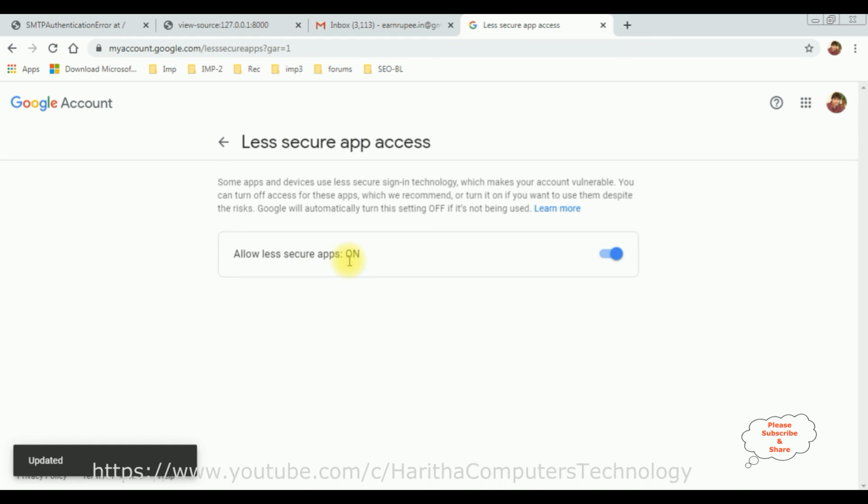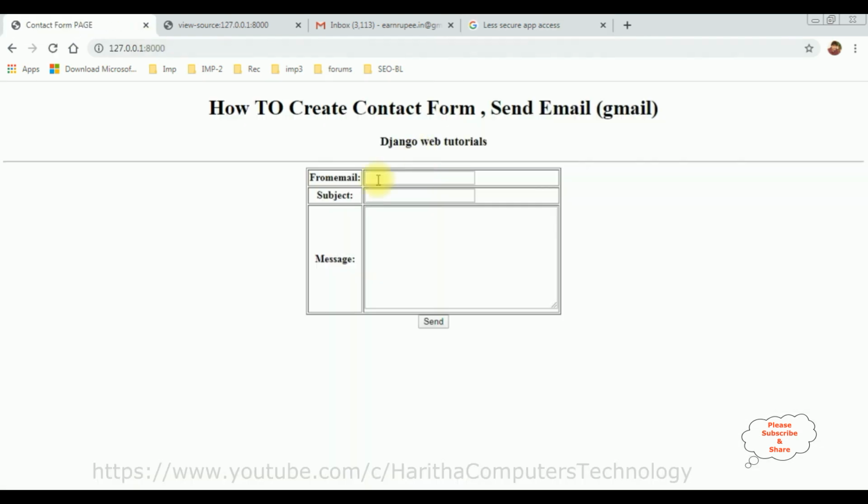Now let's reload the browser again. We'll send the mail again. The from email ID is Charan. Hi. This is a test mail Django contact form. Send.